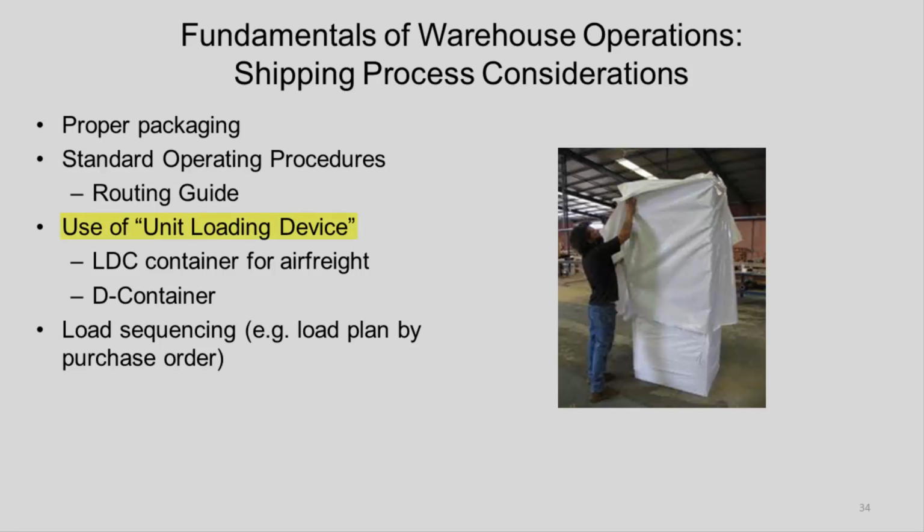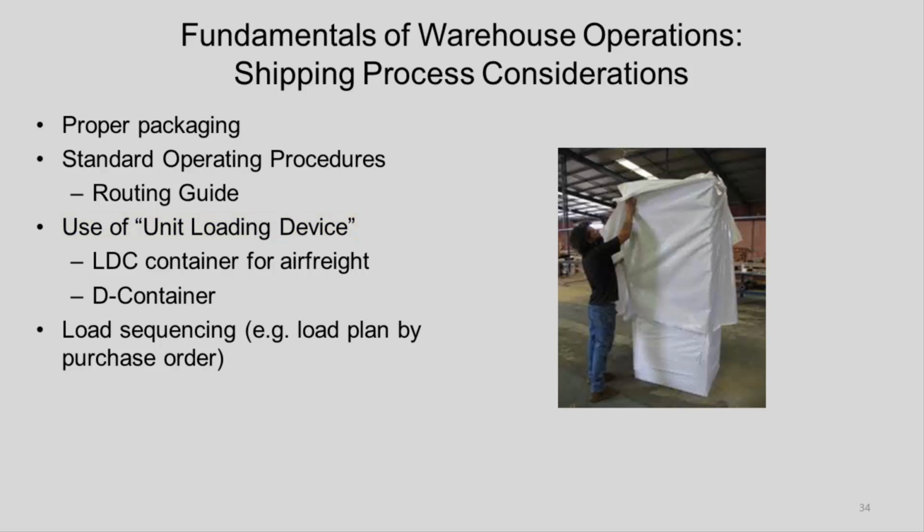Do we need to make decisions? Third bullet point on the use of ULDs, what's referred to as a unit loading device. An LD3 for air freight, perhaps a D container. A D container is that heavy corrugated cardboard that can be used for air freight shipments. So we're going to use unit loading devices to help protect high value and or fragile merchandise. Those are policy decisions that we have to make well in advance of goods being moved.